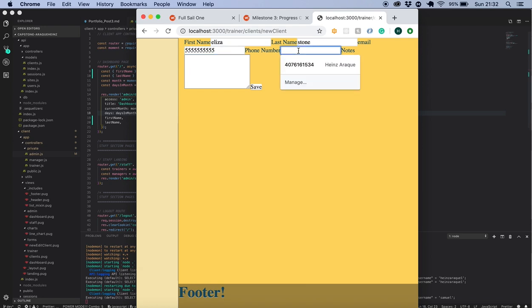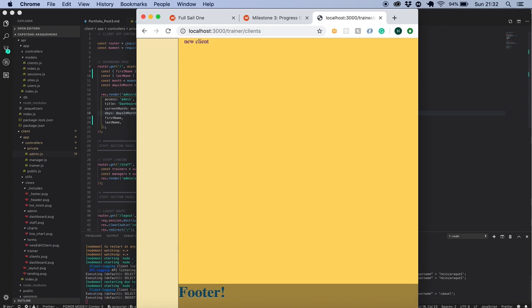And then notes, oh sorry, no, this is email, my bad. Eliza@example.com. And then notes, sorry, the phone number is 555-555-5555. And then just anything. She has back injury. Save.